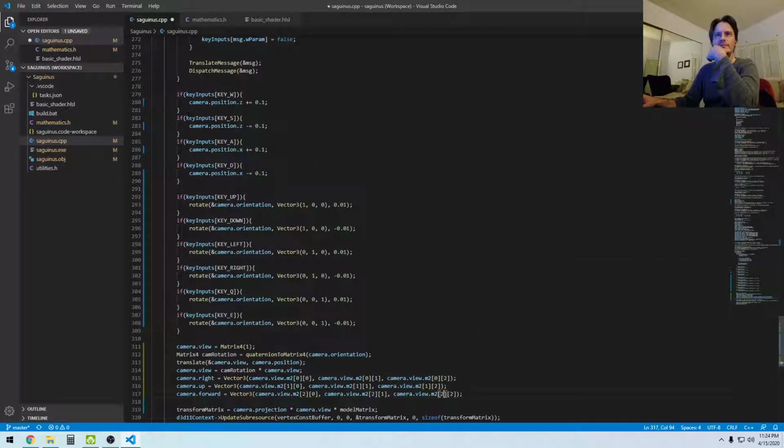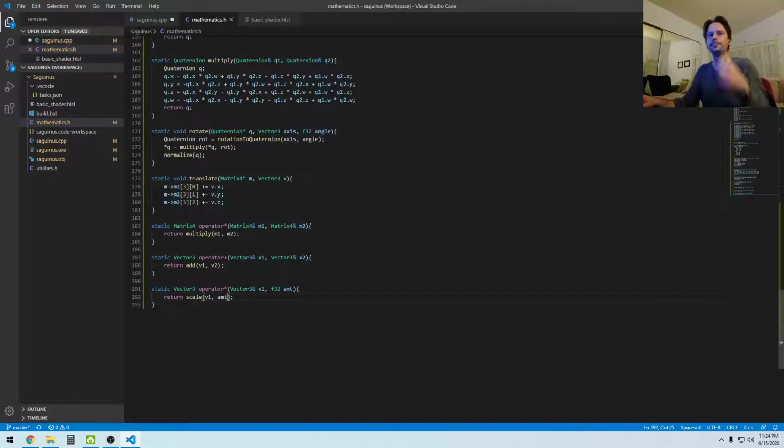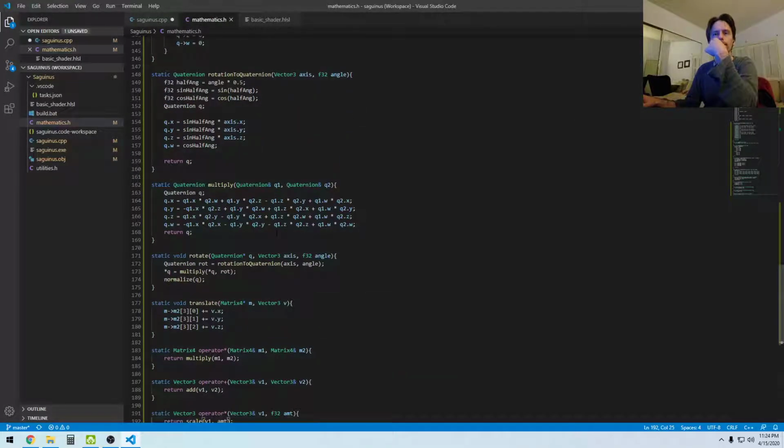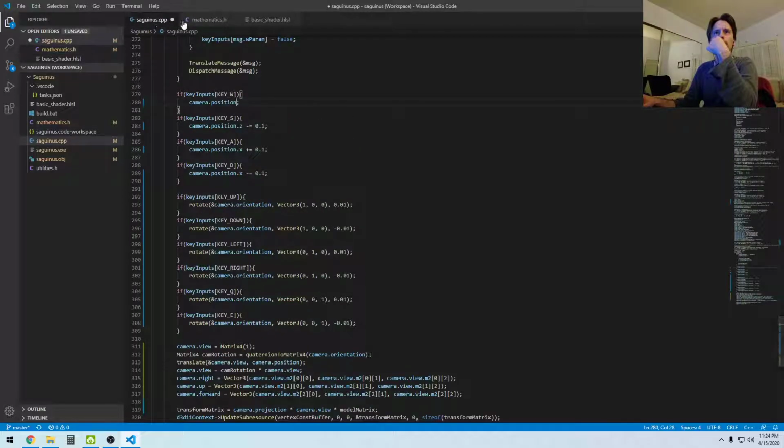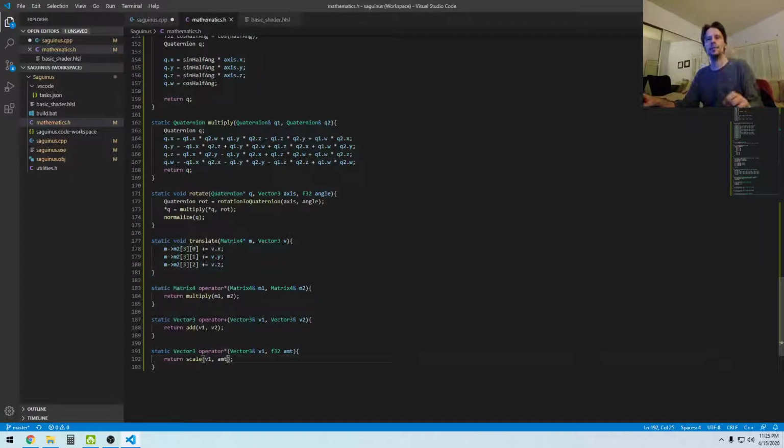So now instead of just adding to the z component, I'm going to add to the whole vector. I'm going to add a plus equals operator.